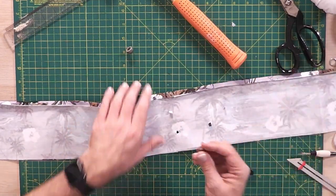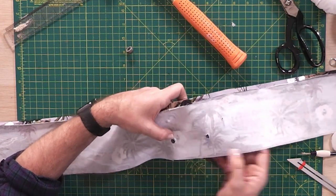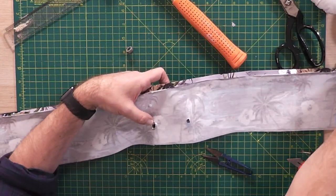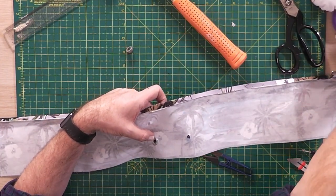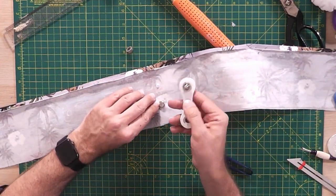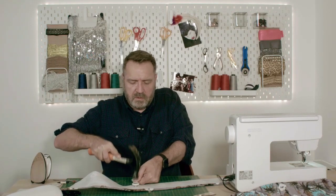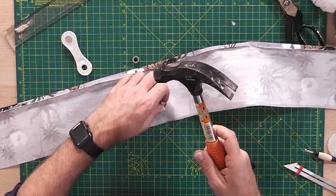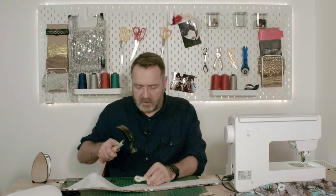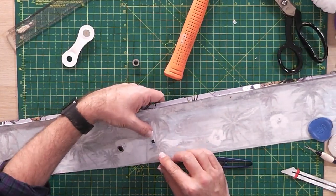And then with your eyelet, you want to push the bigger bit in through that hole, and then place the ring over the top. Then you should have another tool like this. Hang on. Like this, and I place that on top of there and give it a good old bash. Hopefully that's in. No. That's in. And then do the other one.